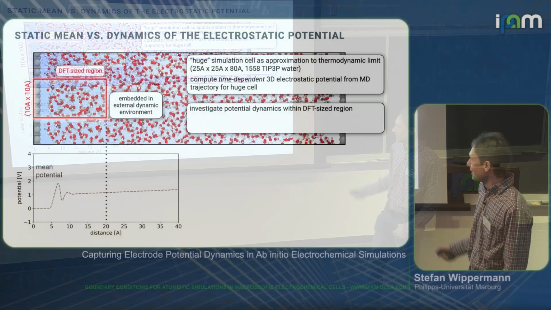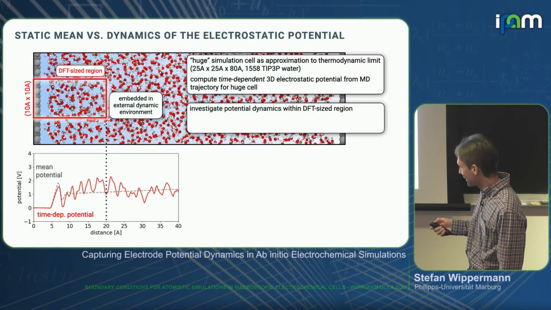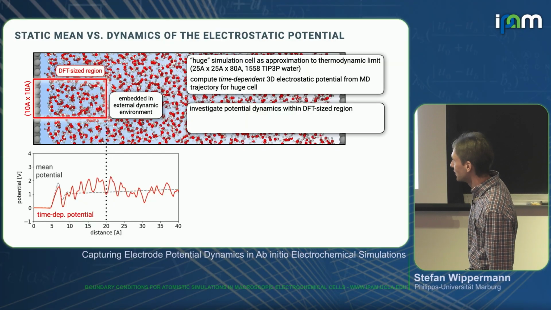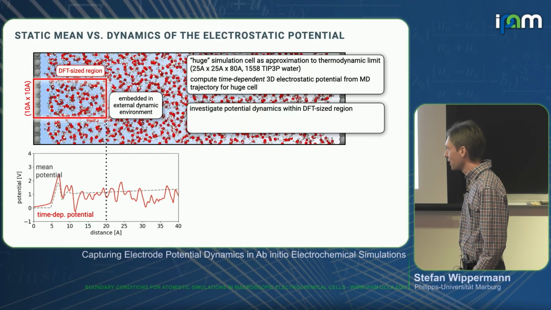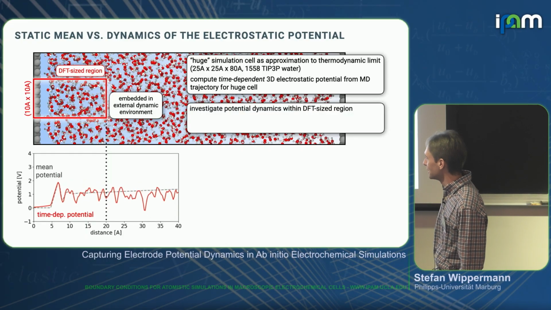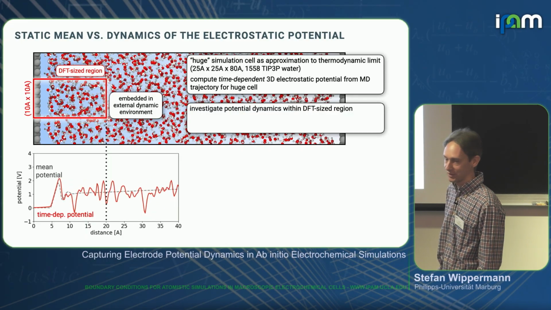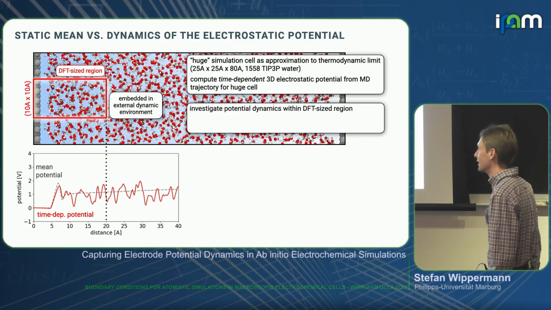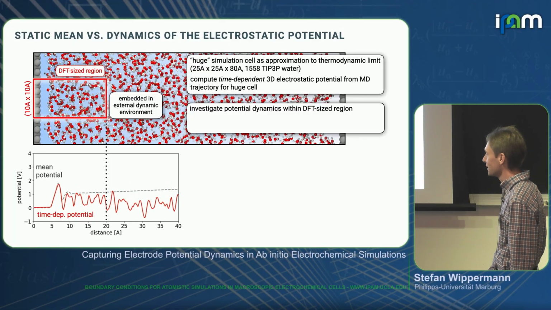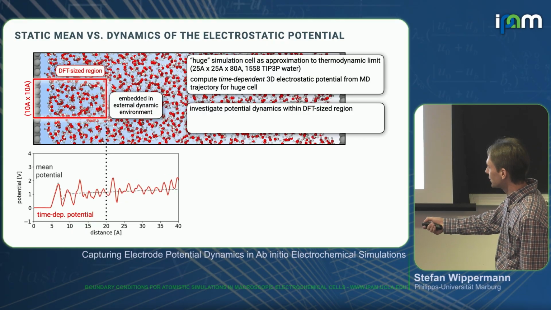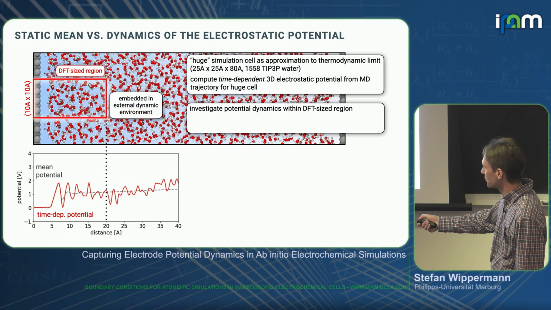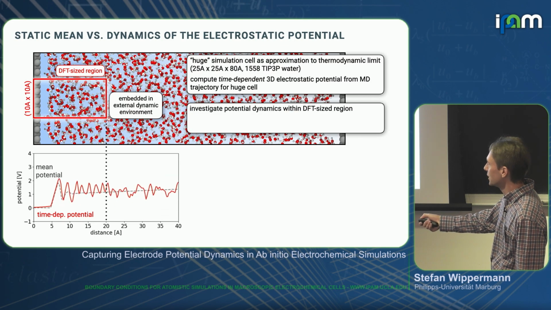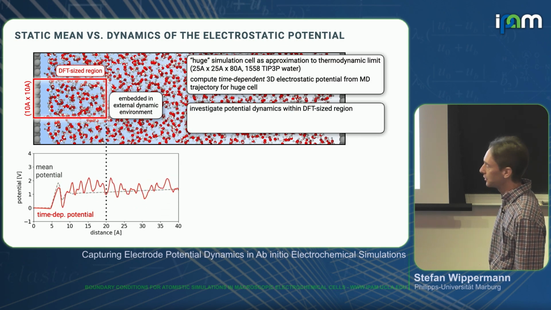Okay. So you have seen also this animation before. If you just look at the average, it looks all nice and clean. But if you look at the time-dependent potential, then you see it's fluctuating quite a lot. You can also immediately from this picture take a guess that if you had a boundary condition, for example, that would pin the potential here, so it would be exactly constant at all times, this would not be able to replicate this behavior that you see here.